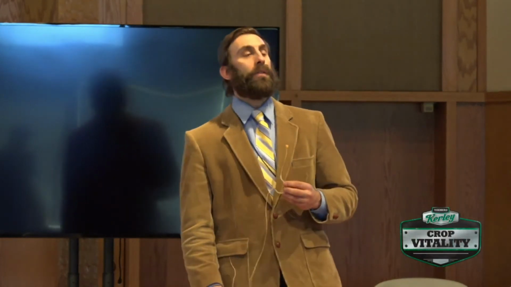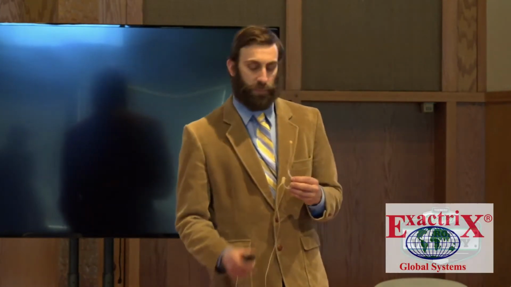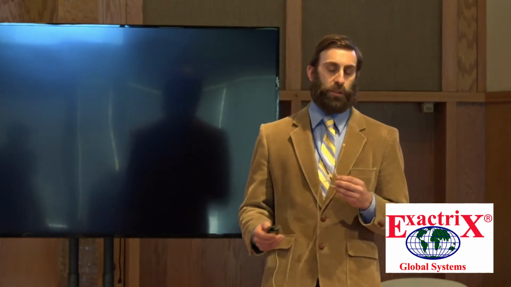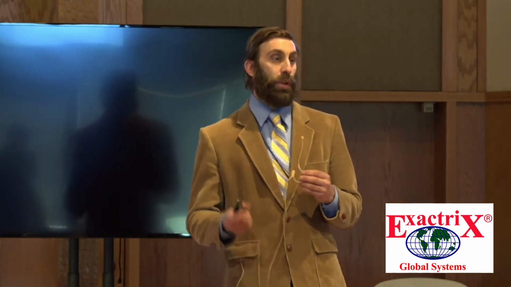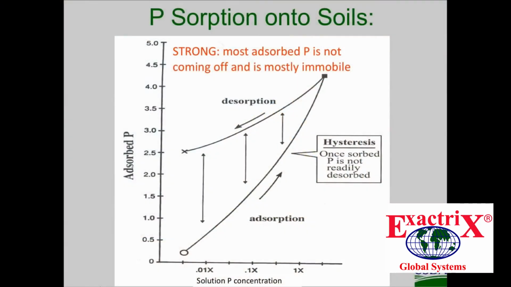The second thing we need to keep in mind as we have this discussion on phosphorus fertility recommendations is the notion of phosphorus adsorption onto soil. It is very different from other nutrients in that it's extremely strong. All right, so most of the phosphorus that you apply binds very strongly to the soil, and most of it is not coming off. So because of that, phosphorus is mostly immobile.